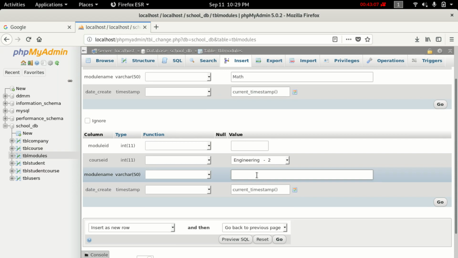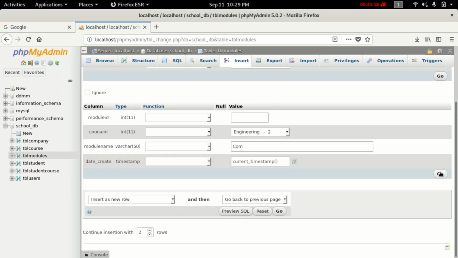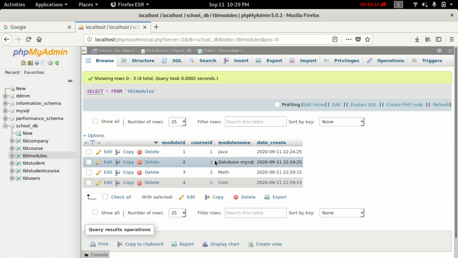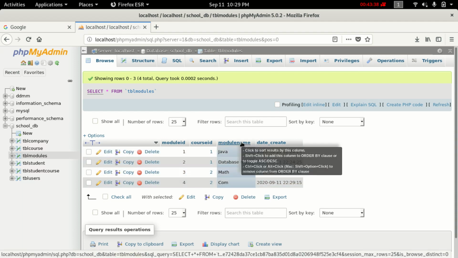You're gonna say communication, and we save that. After saving that, let's see the modules we have. You see we have 4 modules. Each belongs to a different course. No, 2 of them belong to one course and 2 belong to the other.